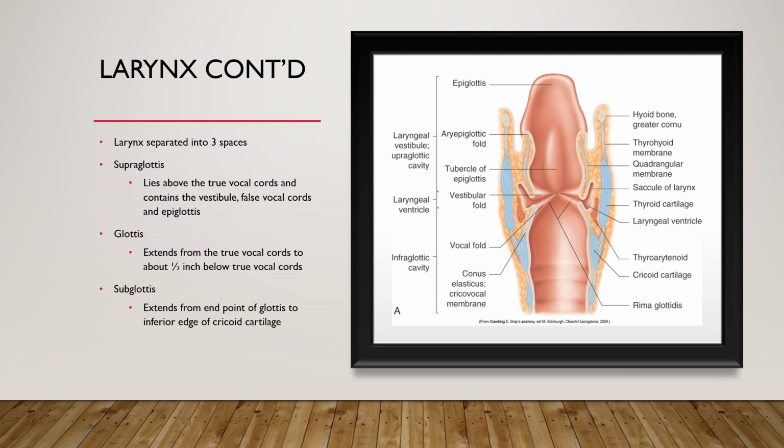All right, the arytenoid cartilage lies in the posterior larynx, and it does have some anterior processes. An area between the arytenoids is called the posterior commissure. Right, the true vocal cords meet anteriorly at the anterior commissure and connect to the thyroid cartilage. The free edge of those true vocal cords has a membrane that vibrates to produce sound.